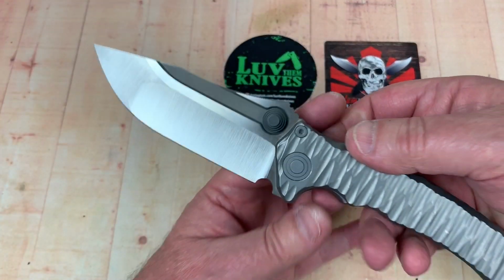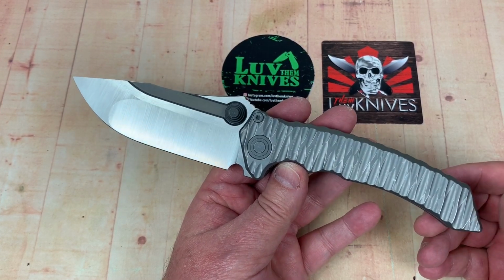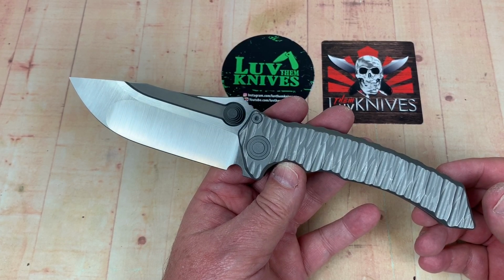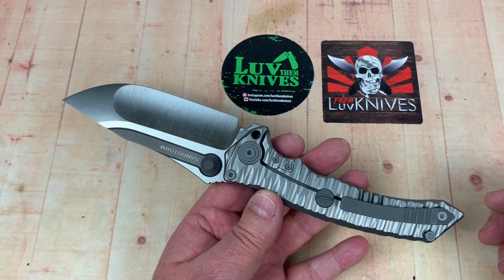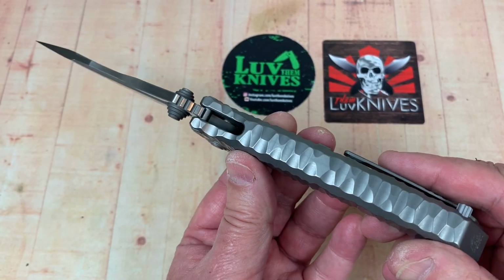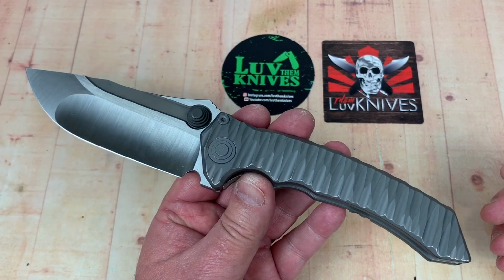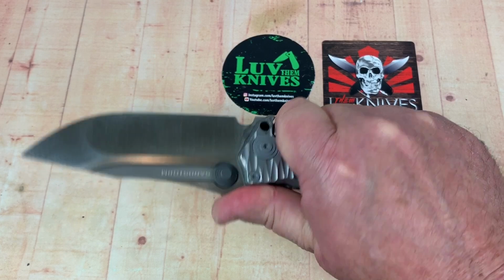So it's nice. Let me just give you kind of my overview. I like the design of this. That's why I got it. I like the design. I think it's a beast. I think it's good looking. There's a lot of stuff that Max Ace does and Midnight Cat Studios does that I like. And let's just keep rolling the footage here. So yeah, the ergos in hand are good, okay?